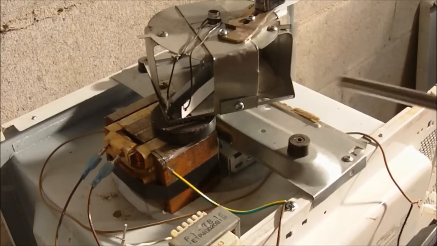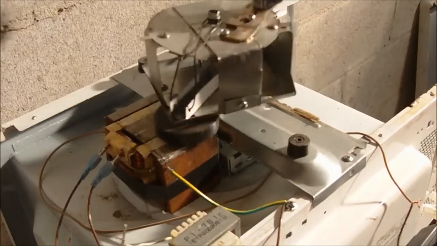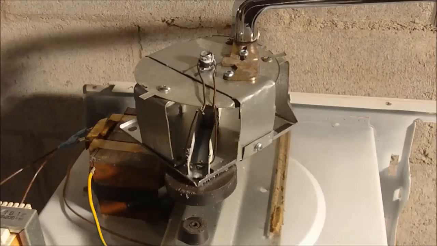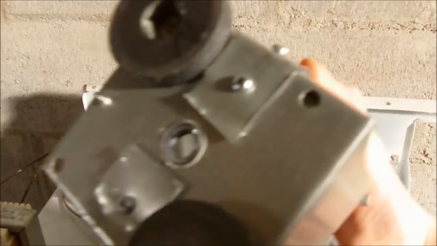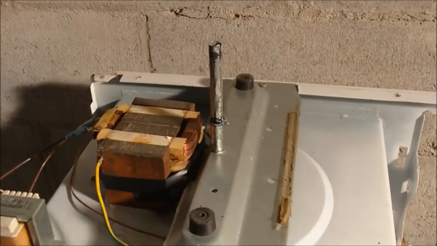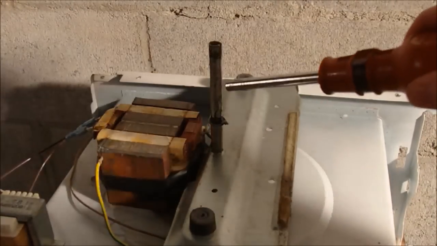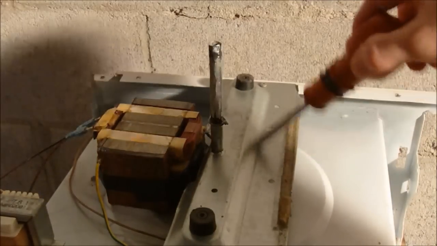I've utilized the two magnets from the magnetron and attached them to this piece of metal here. I'll pull this apart and show you what's going on. Very simple, just a 3/8 hole in the center. The shaft was made from a piece of sheet metal, twisted up and cut from the steel on the bottom of the microwave.